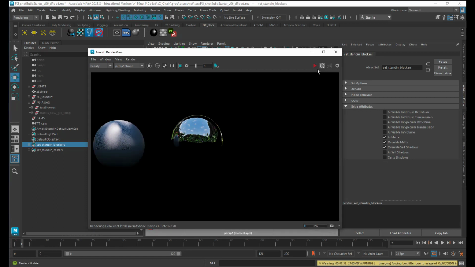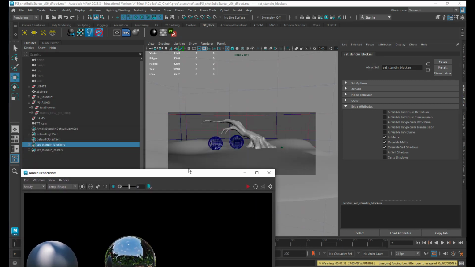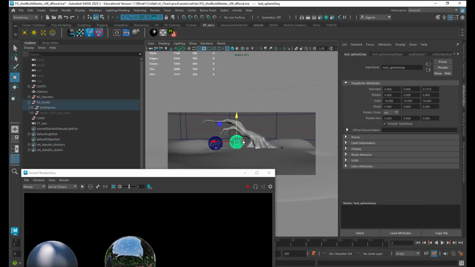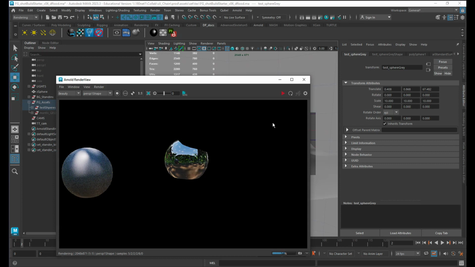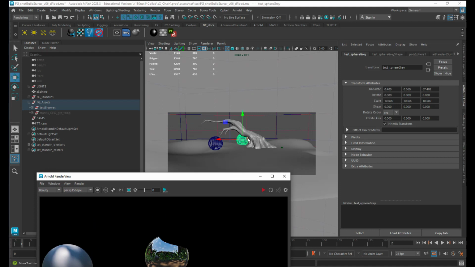And so the way we do that with these is we turn off cast shadows, because these objects we don't want to be casting shadows. These objects we want to be blocking the foreground objects. So if I take a foreground object and move it back behind this blocker object and render it, you can see that it's cutting it off so that it will composite properly when we put this over the background. So that's the point of making it a matte.